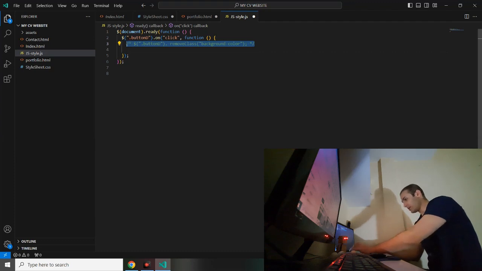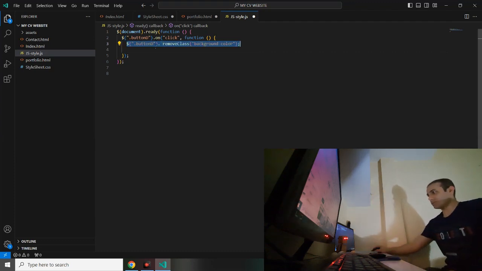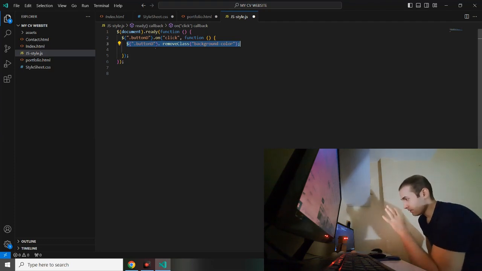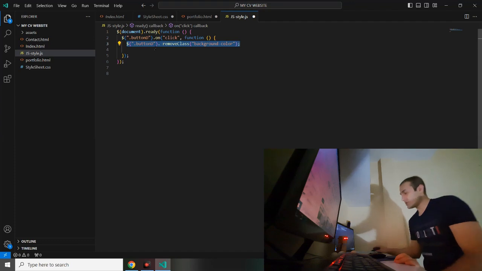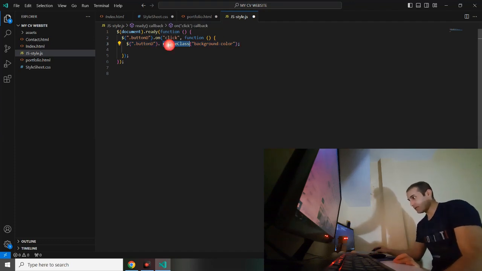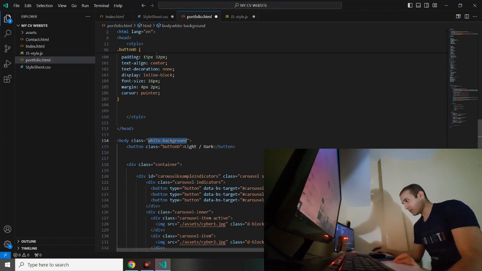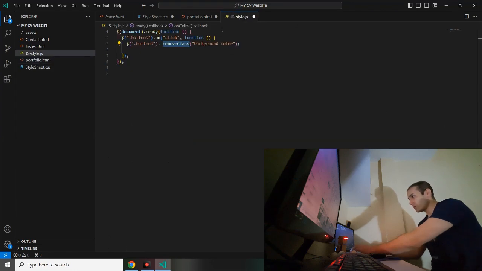Let me uncomment this. So I have to read carefully and focus on this line. Button D, click, and do this function. The function should be remove the class. If it's all about removing a class, then this body should have a class called white background, right?